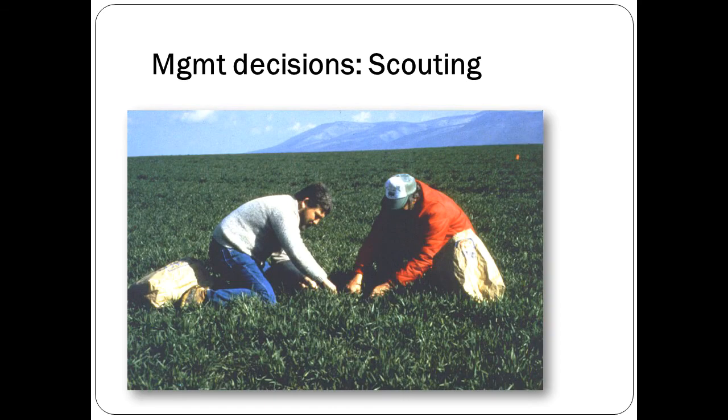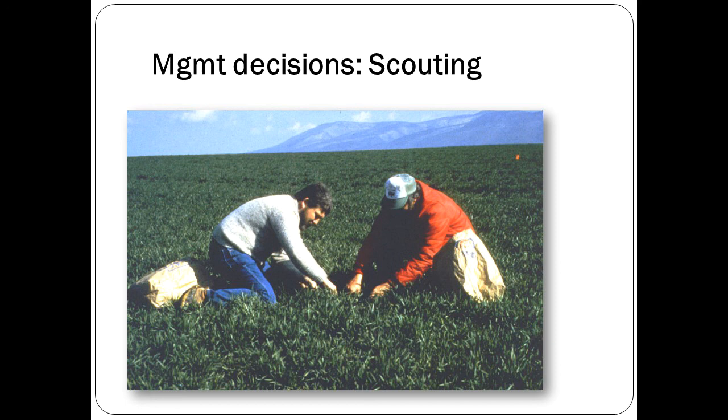These two guys are scouting for pests, scouting for insects, trying to see what's out there. This allows producers to minimize the use of herbicides, an economic issue. But this also has environmental implications. Insect damage reduces yields.